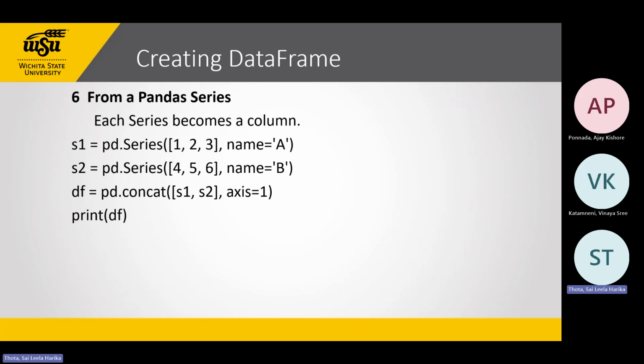From your pandas series, you can create a data frame from pandas series. So here S1 is pd.Series 1, 2, 3, and this is the column name, and this is the second series. The column name is B, and you are using the concat. Previously we discussed concatenation. So we are adding the two series here by using this method. So this is one of the ways of creating data frames from series. Let's see whether we have code here.